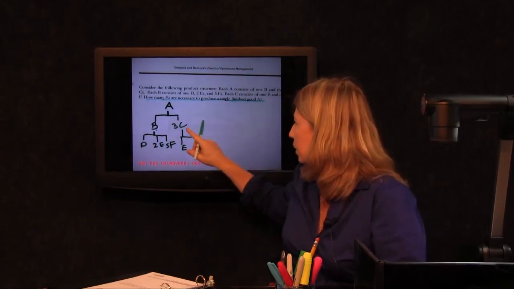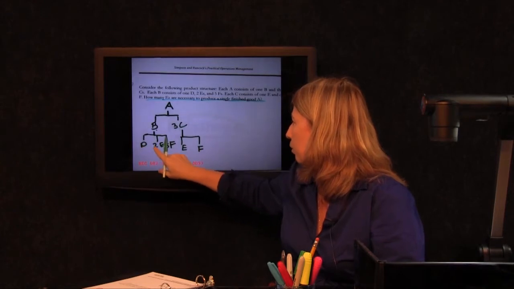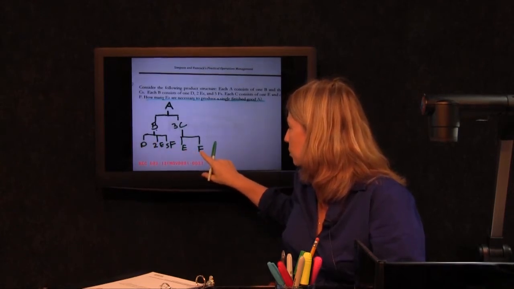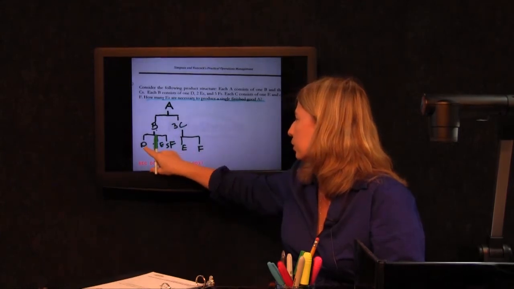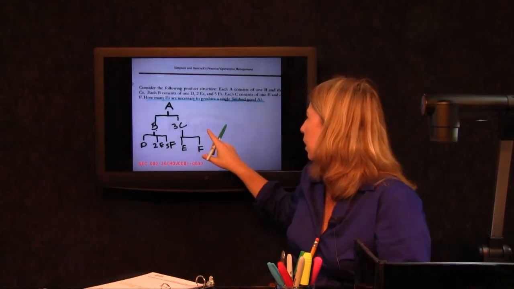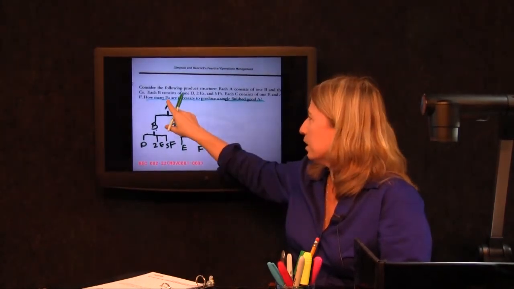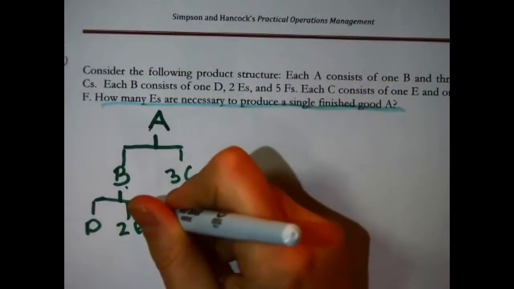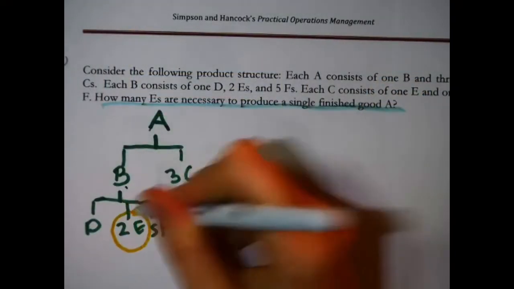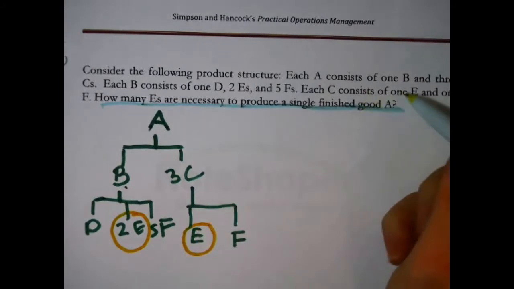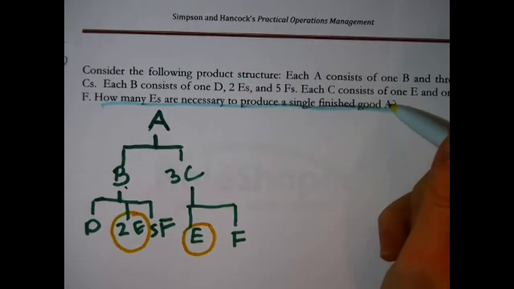First off, a good check of our diagram is we check all the low-level items here and make sure that they don't themselves have any further children. Like we're not told anything further about a D, an E, or an F. And no, we're not. All right, how many E's? First step, spot the target component. Well, there are E's here, and there's an E here.